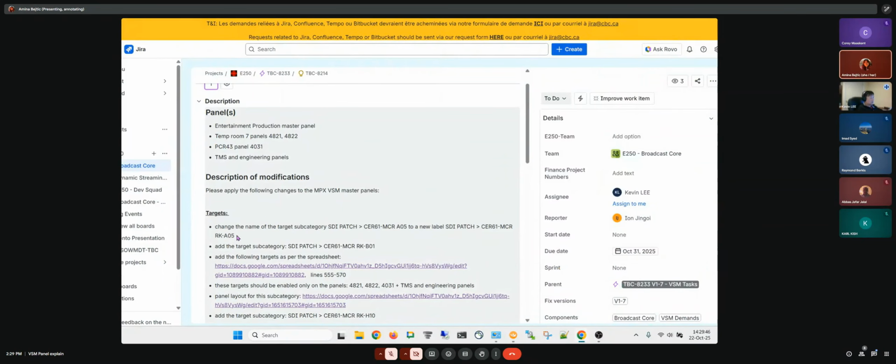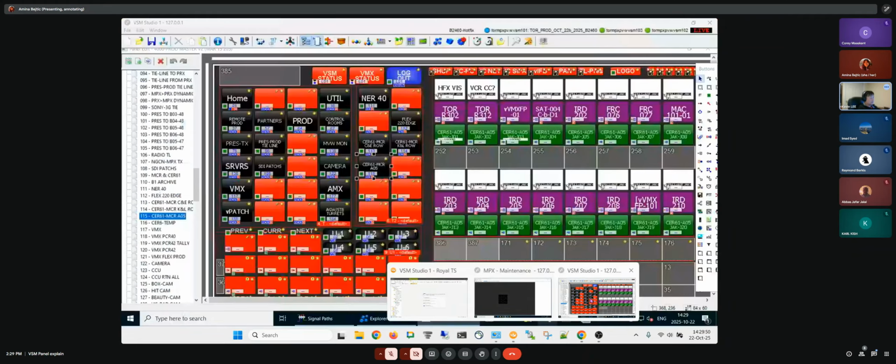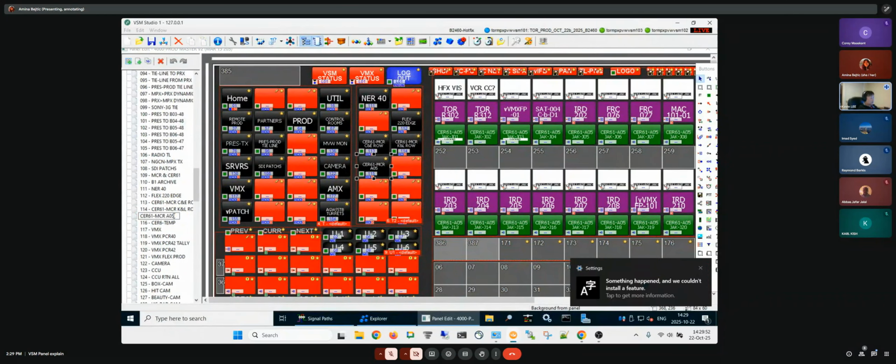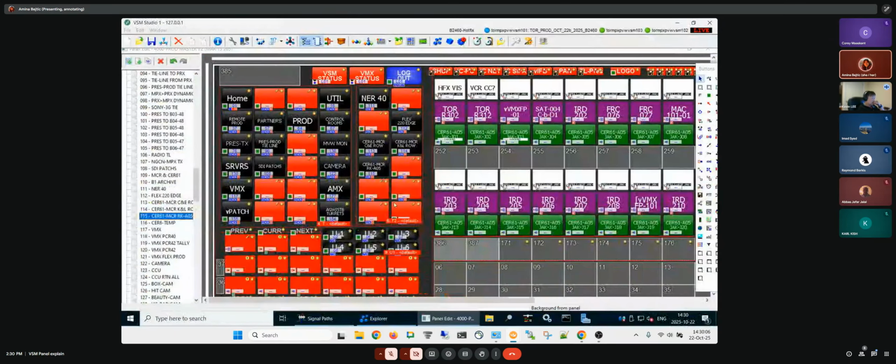You can copy and paste to this one actually, and not the whole thing. Leave the C. Yeah, cool. Save. Enter. And now it has changed.